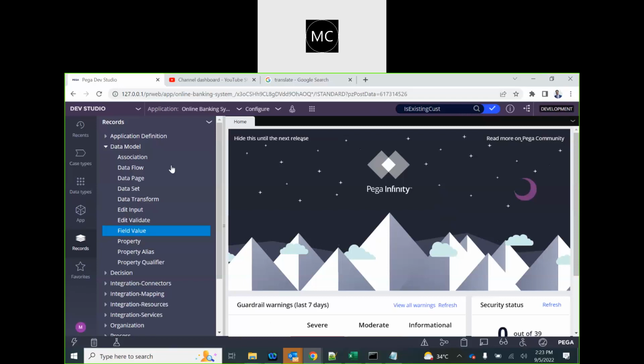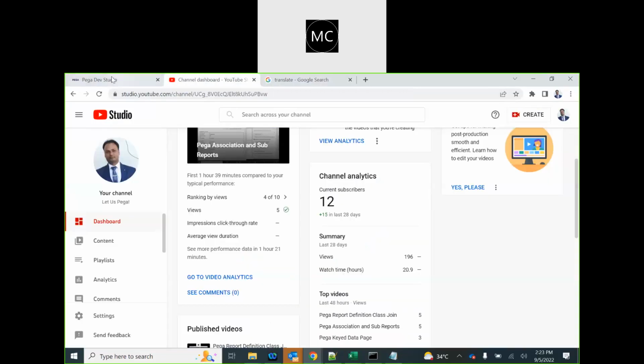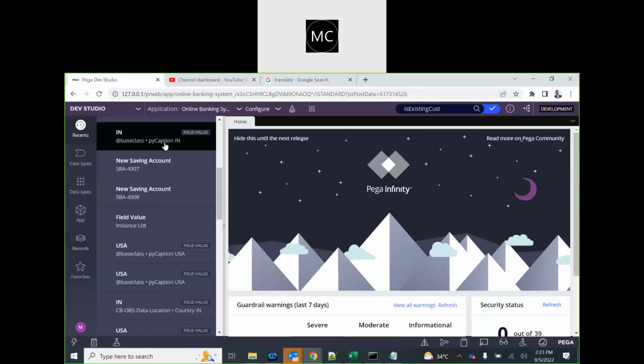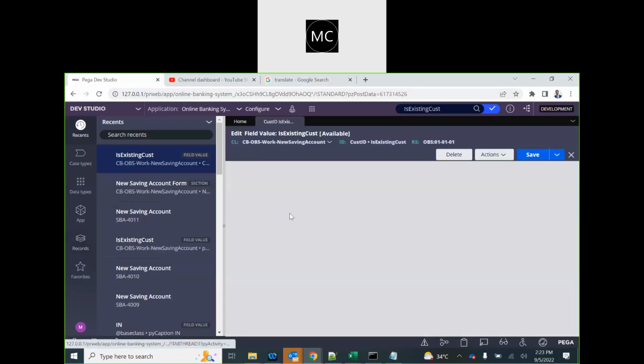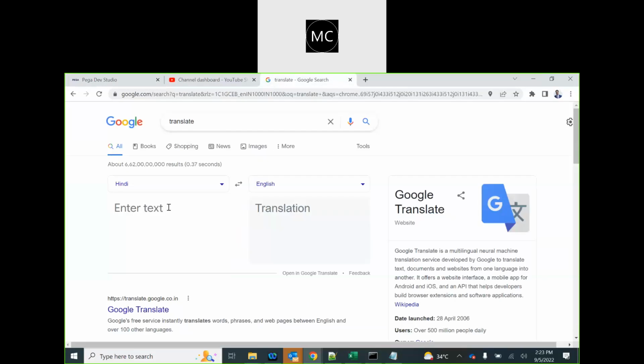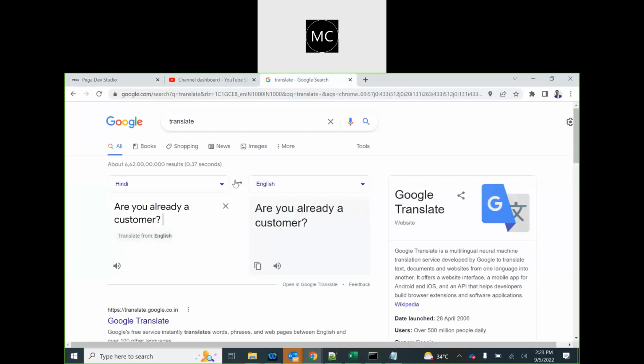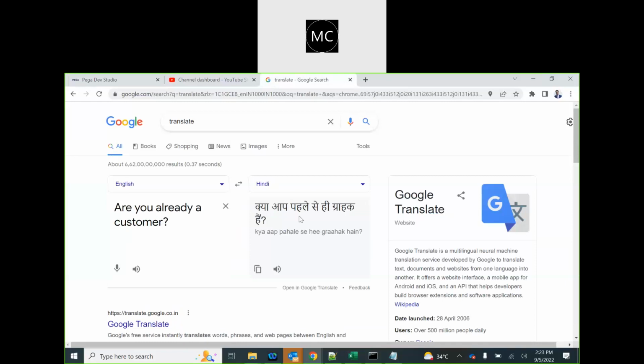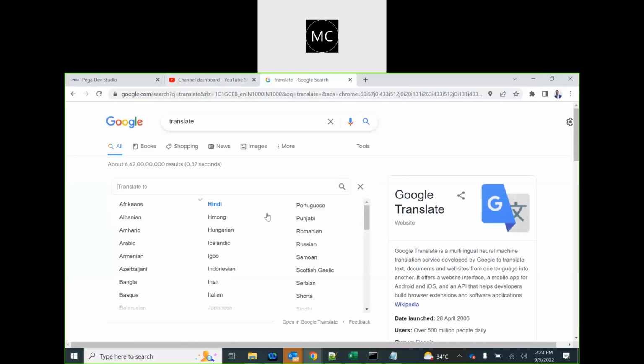It's very simple. If you want to change it to something else, you can use the same field value and change it to any other language, maybe English or German.